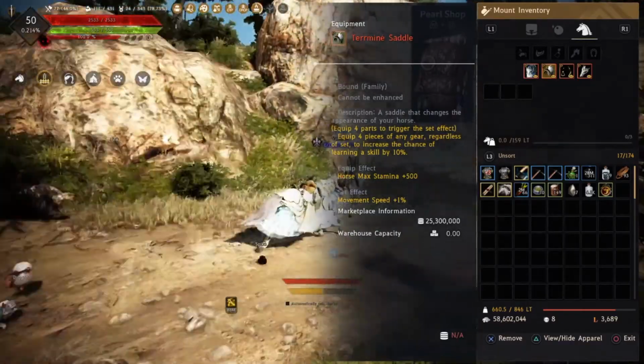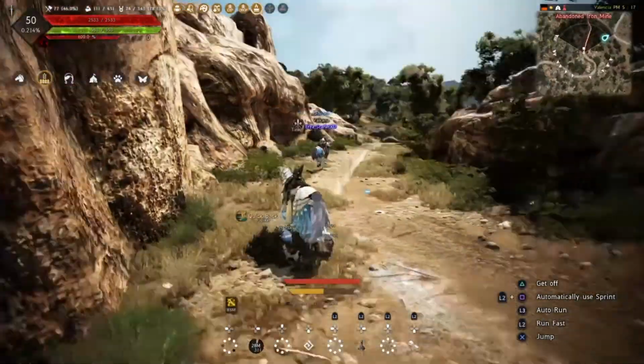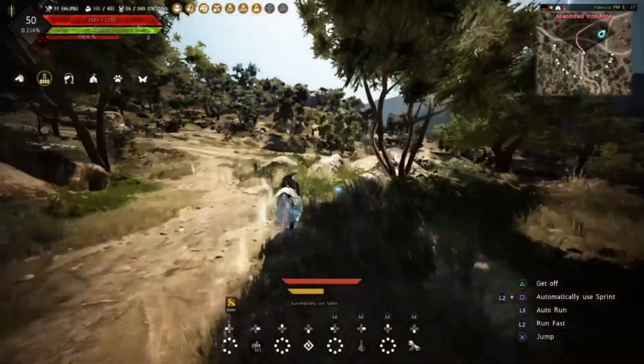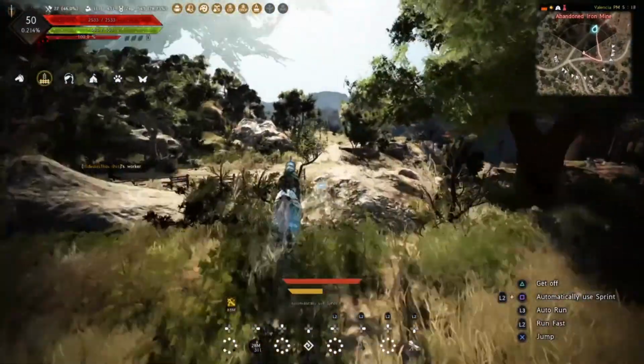And you also get some stamina and movement speed and stuff like that. Some extra benefits from having that on there as well. But yeah, we're on our way to Altanova right now. That's where my other horse is that I'm waiting to be bred.